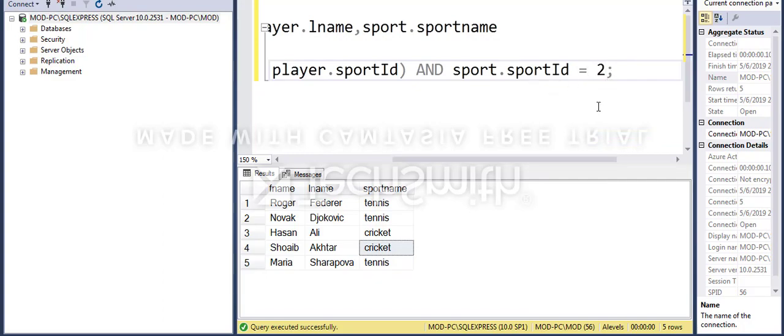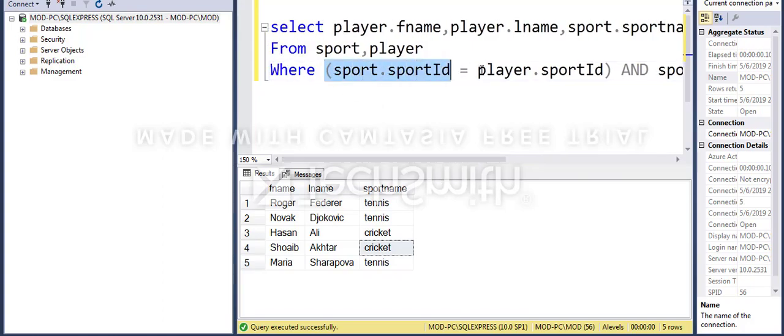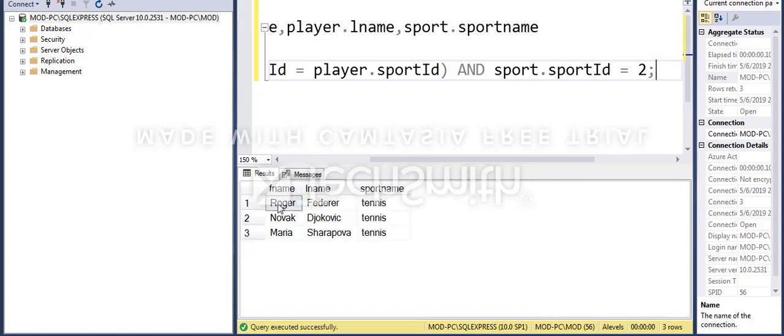Remember, the sport ID of tennis was 2, right? So whilst these tables are joined, you should also filter records on the basis of sport ID, and the sport ID should be 2. When I execute this, you'll see that only players who play tennis, Roger Federer, Novak Djokovic, and Maria Sharapova, will be selected. And you can see that that's what's happened here, right?